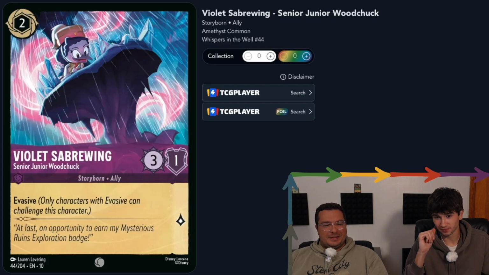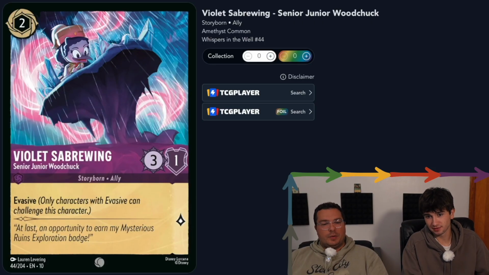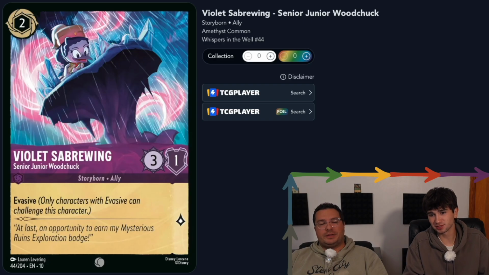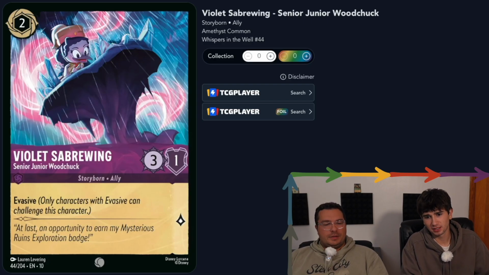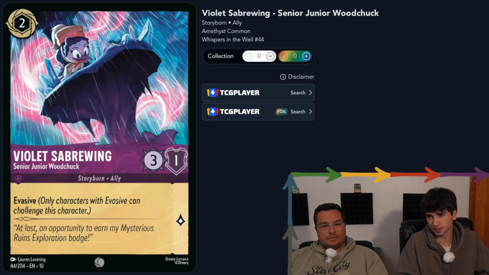Violet Saberwing? How do you say that? I don't know. Sabbrewing. I want to say Sabbrewing. 2-cost evasive 3/1. It's good for removing evasive targets. Not enough for Genie, so it might not see play, but still just nice for getting rid of evasives.